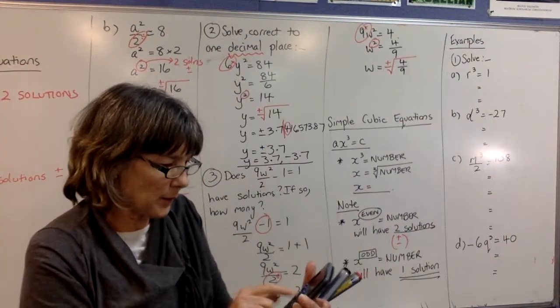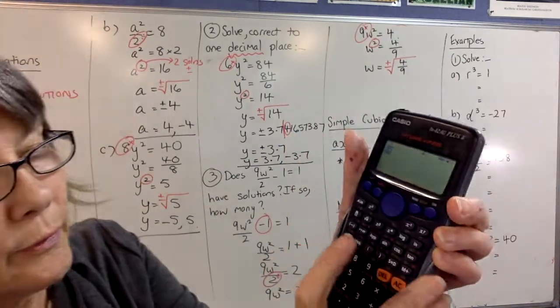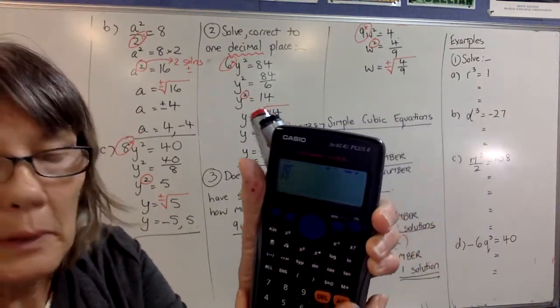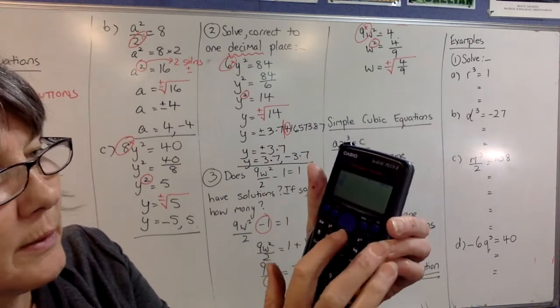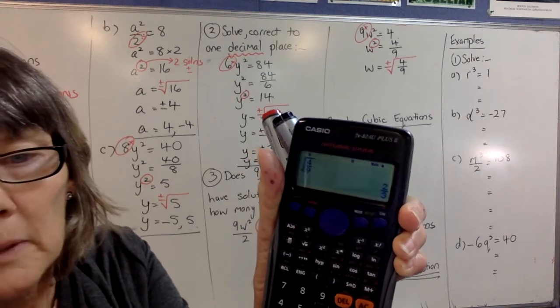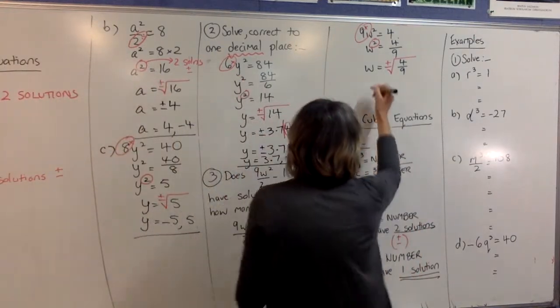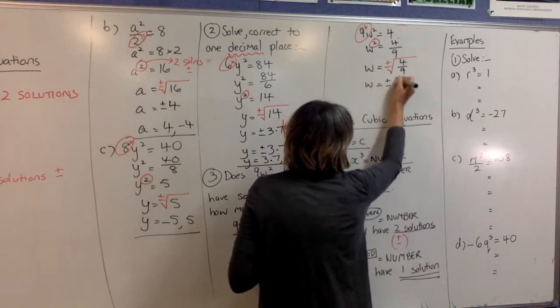So we're going to square root, and then we want the fraction key pressed. I'm going to put 4 over 9. I just want to see what it gives us. So we're square rooting 4/9. Press equals, oh, it does. Okay, so you get 2/3 as the answer. It gives you that nice fraction that we should have got.